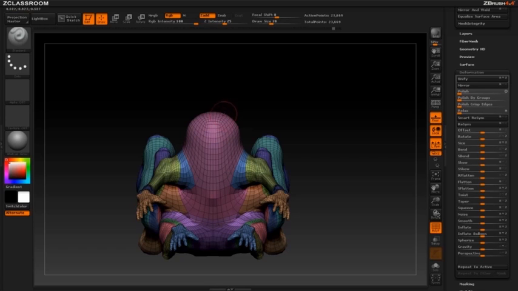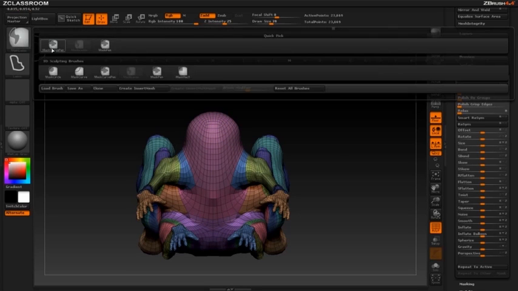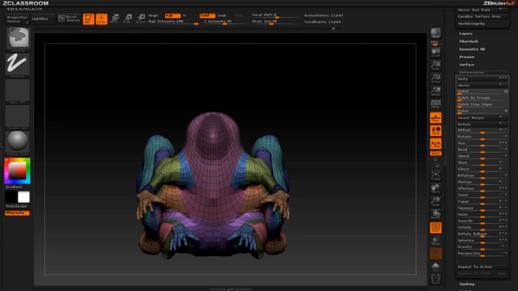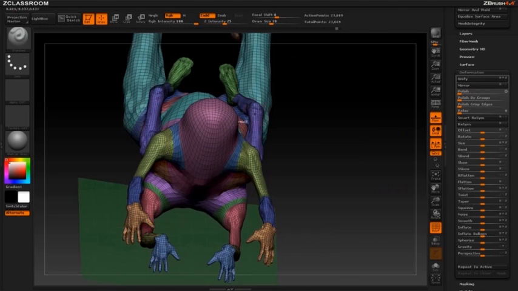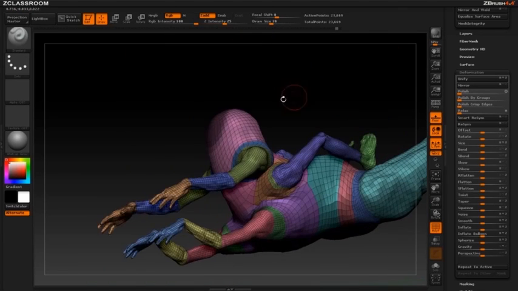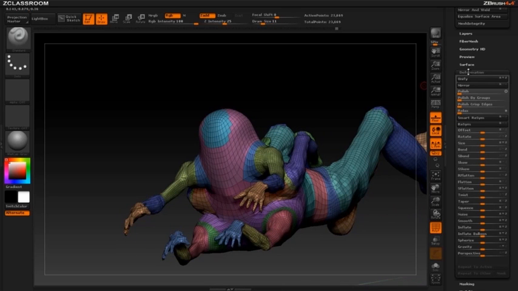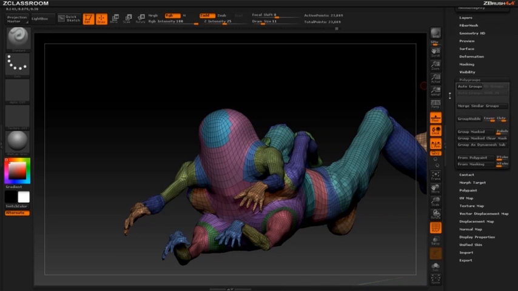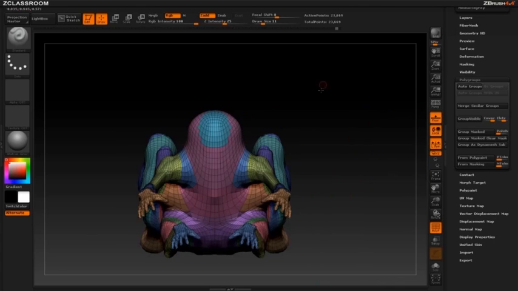The easy way to do that is hold control, and let's go to mask lasso and go to mask pin. We'll just drag on a mask here where we think we want our head to kind of attach to, and then I'm going to hit control W. That's the hotkey for, let's go down here to polygroups, that's a hotkey for group mask clear mask. If you hover over that, you'll see that the hotkey is control W. So we had it masked, it grouped mask, and then it cleared it for us.